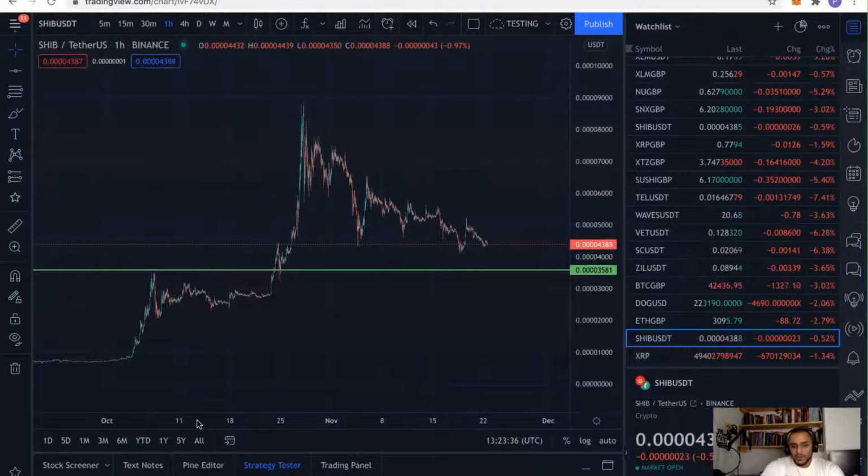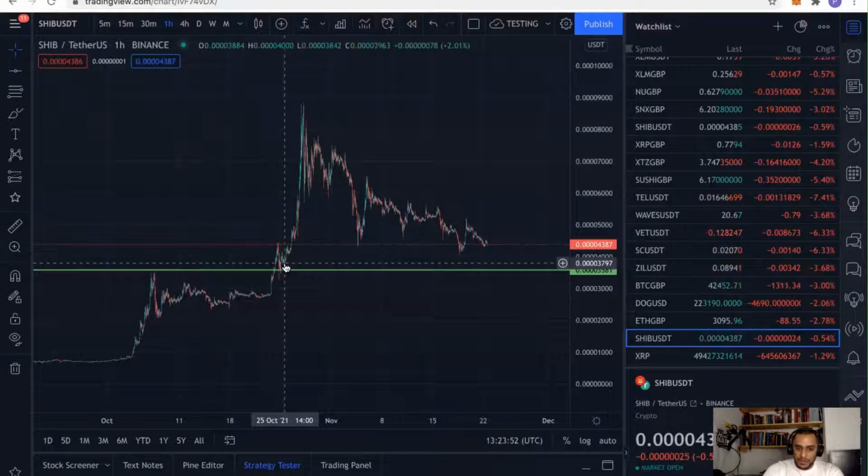Obviously, the fundamentals would be, are they releasing their own exchange? Have they got a token service where you can stake? Little things like this are usually the fundamentals. They're not bringing out any exciting news anytime soon, right? They've just seen an all-time high. So that's SHIB for you right now.